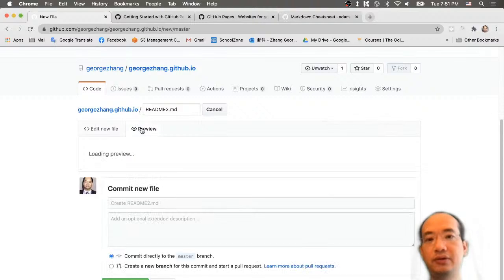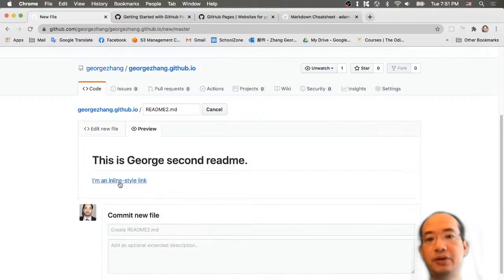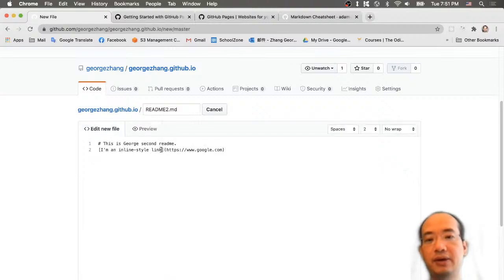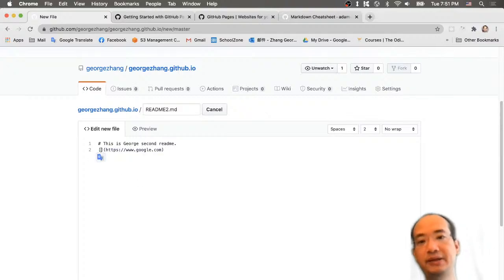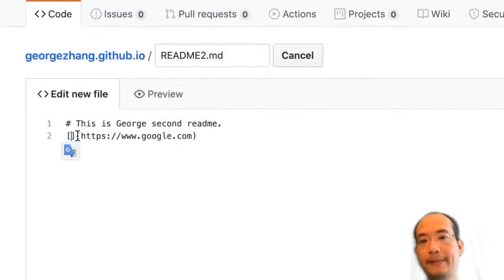Now you go to preview, so it will show you a link. I am an inline style link. So what I'm going to do is click here and replace the text between my brackets and say welcome to my website.